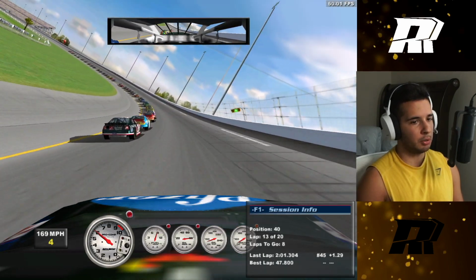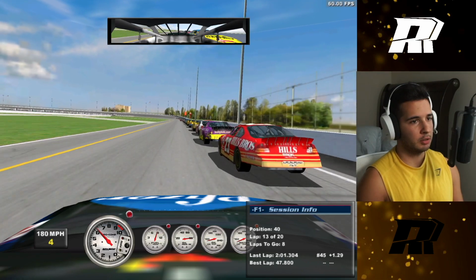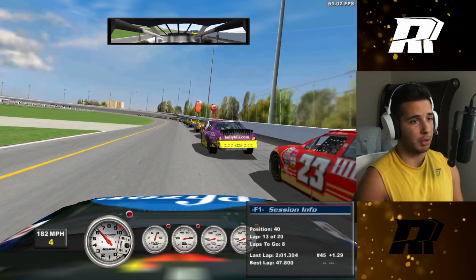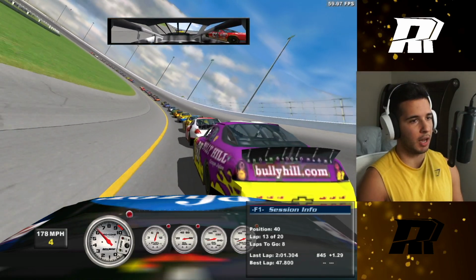We got 8 laps to go in this race. I might be able to do something. I need you guys to get out of a line, though. Come on. Get out of a line. I actually don't have damage. Wow. My car is good. All right. I thought I had damage. Get out of the way.